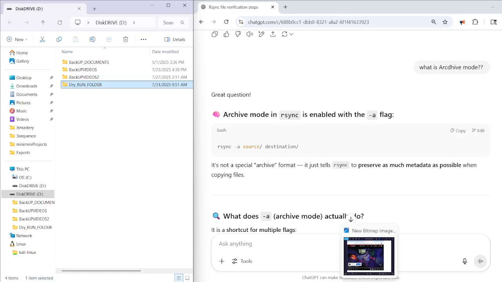This is the signature over here: rsync -avc, source, destination.